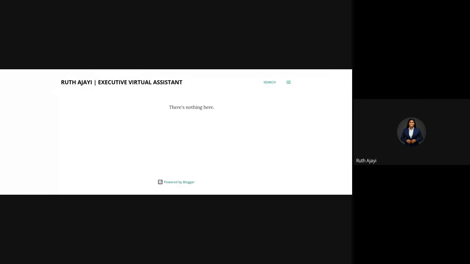Okay, so let's go back to the dashboard again. So assuming I prefer the one I just chose now, I can just stick with it. But in a situation whereby I don't like it, maybe I don't like how the interface looks, I can still check for another theme.